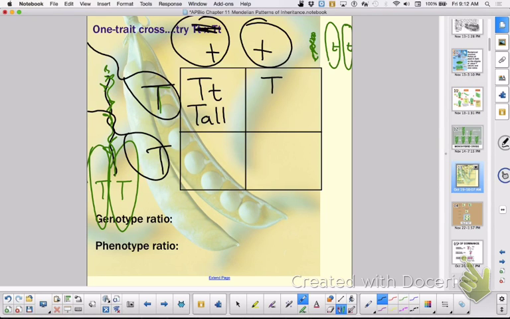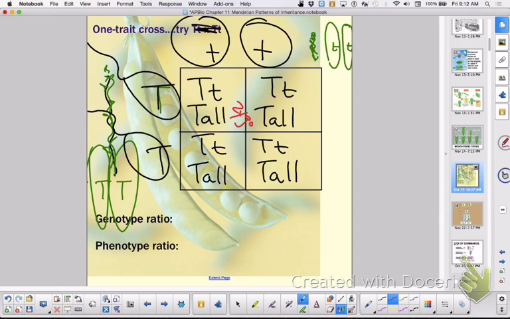And you know what? That's going to repeat itself for all of them. And that's what it did for Mendel, is he would cross these true breeding tall with true breeding short, and all the offspring would be tall. It doesn't mean that there's 4 offspring, right? There could be hundreds of offspring, but I'm just separating out the homologous pairs, okay? And then these inside of the box are the potential zygotes, the potential offspring.